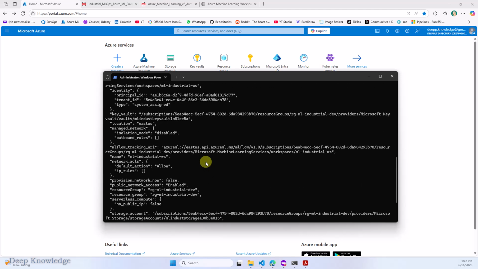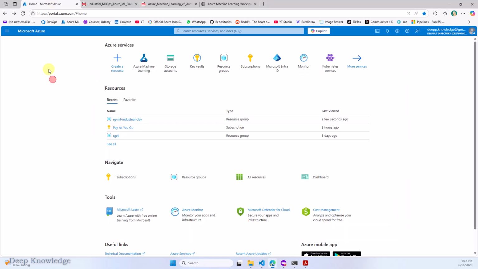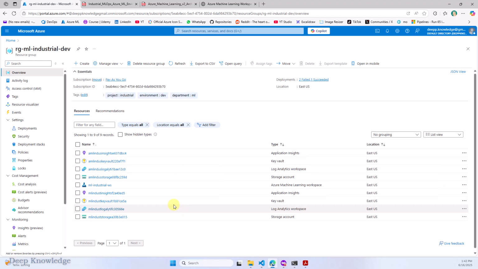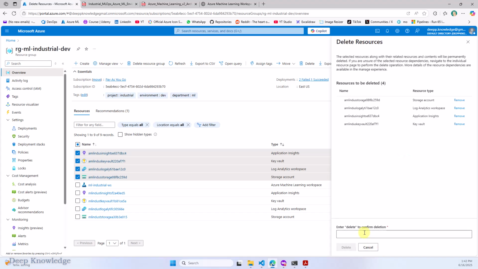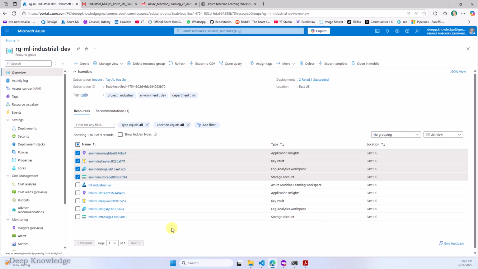Okay, let's have a look, guys. Here you can see it's already created, and I will show you now what we have. We can see here this is our resource group, and you can see we will need to create many resources, but let's just focus on this. I will just remove this, and I will tell you what error I got, but let me just delete it now. So these are the new components here.